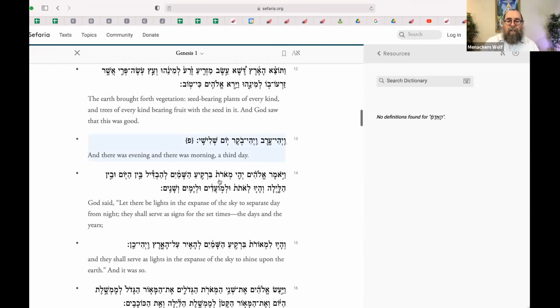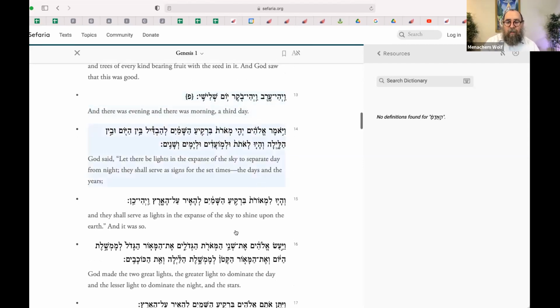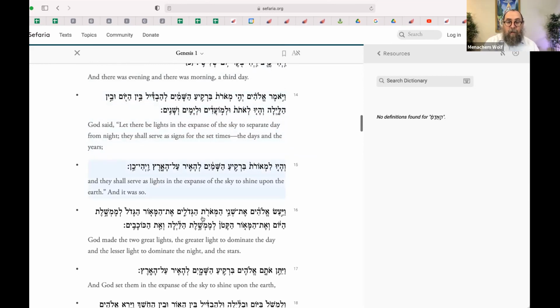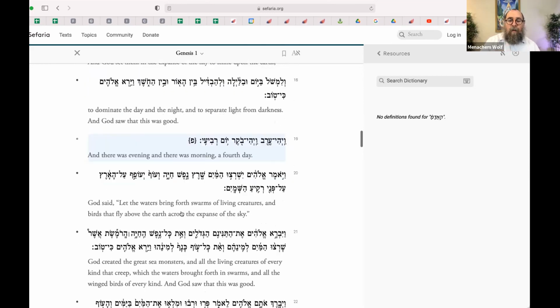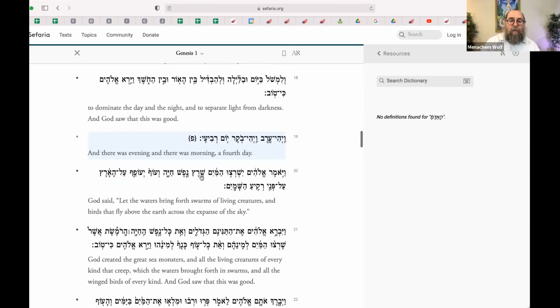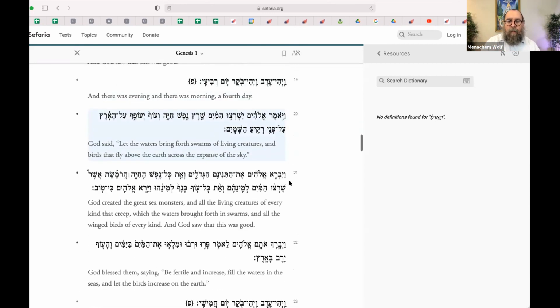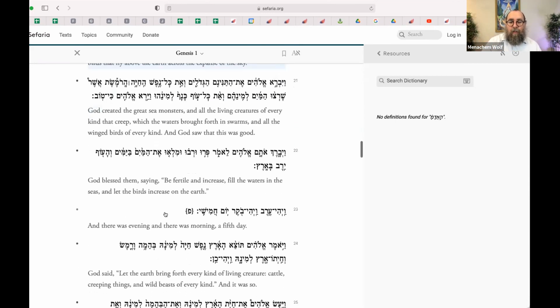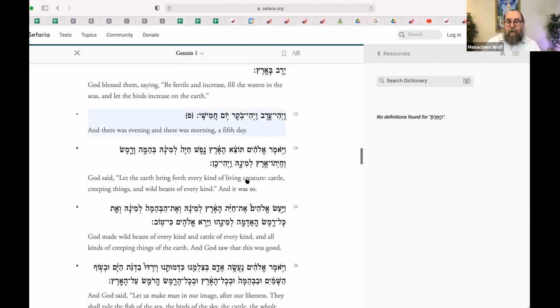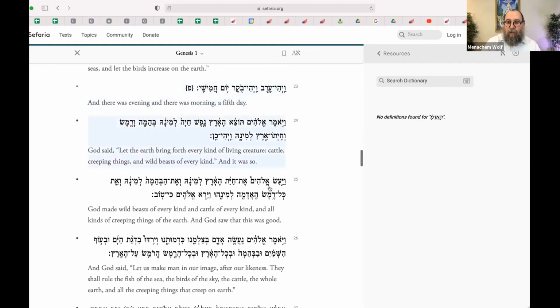And Hashem said, let the great luminaries of the sky separate between night and day. So notice, and Hashem said, and that's what they turned out to be. And Hashem made the two great things. We're talking about the sun and the moon. Then we've got Vayomer Elokim, and Hashem said, there should be swarms of living creatures in the water, and there should be birds. Vayivra Elokim, and Hashem created Hataninim Agdolim, the great reptiles, and all the animals. And he blessed them. Over here, Vayomer Elokim, and Hashem said, okay, so you get my point. There's lots of speaking and lots of doing, making.